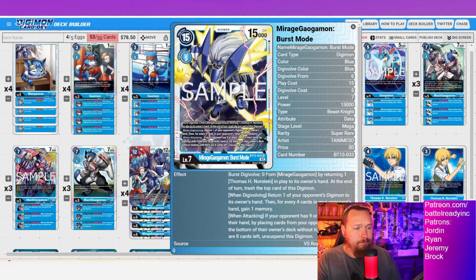So even if you do have to evo this guy for 5, you just got to remove a threat off the board because it's there. It's bad. You got to get rid of it. I don't have a Thomas in play. Oh well. Here we go. Burst mode on top of for 5. Bounce that target to hand, but then for every 4 cards in your opponent's hand, gain 1 memory.